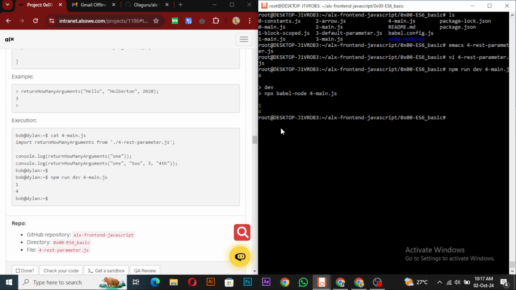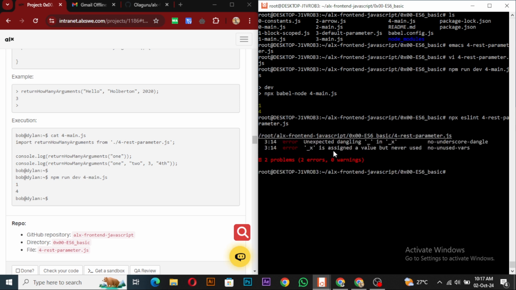Yes, good. So we do npx ESLint for the rest, and then let's see if we get any error. If you don't get any error, then fine. So as you can see, unexpected blah blah blah. So this is the error we get.